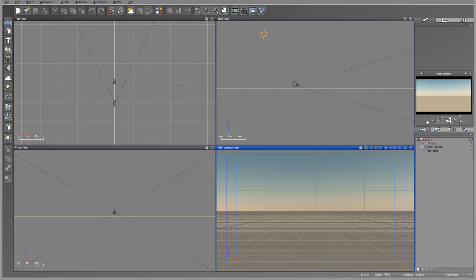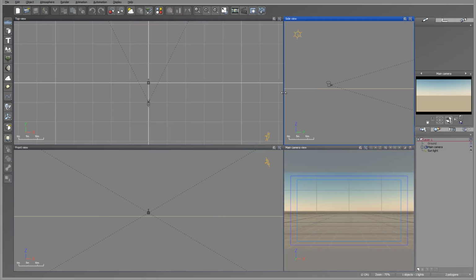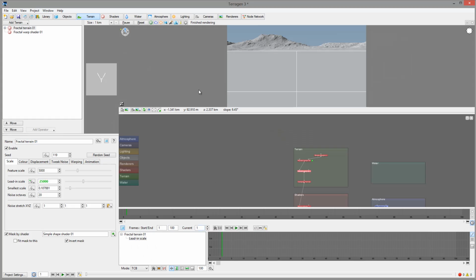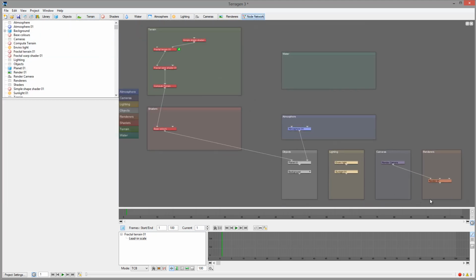And again, if we go back to Vue and look, right here we have our side views. We can readjust them. Same, we can maximize and minimize specific views, but overall you cannot currently move them away from the screen or readjust and have a bigger view or otherwise. Access to some functionality, for example in Terragen, you can see right here we have our node view, just maximizing and otherwise.